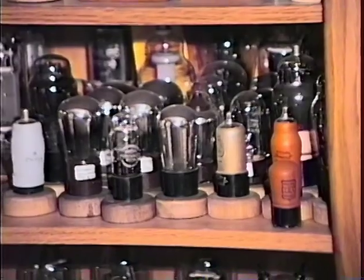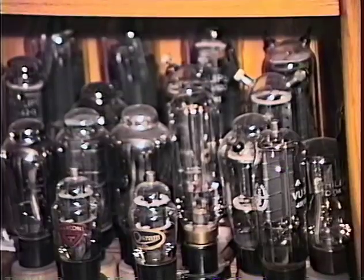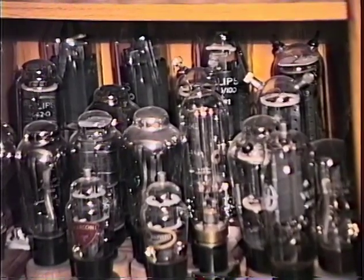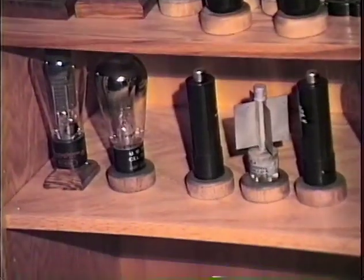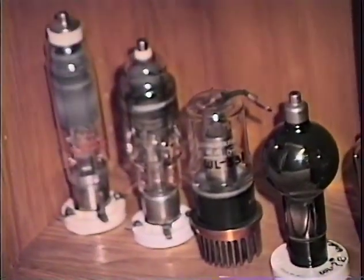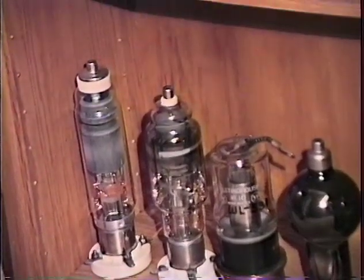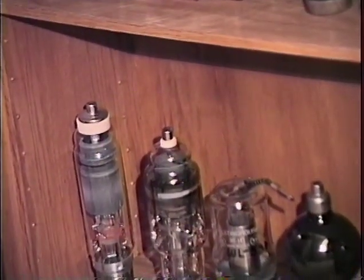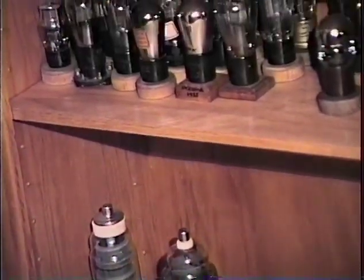Down on this shelf here, there's a bunch of Marconi tubes and Tungsram tubes from England, and Philips miscellaneous small size transmitting tubes. Going down below, some rectifiers and Thyratrons. Some more rectifiers down below. This is a rectifier tube out of the famous 270 radar. That was the radar system that first picked up the Japanese in their raid on Pearl Harbor. The transmitting tube equivalent to that is outside in another display I'll show you later on. And some more receiving tubes.